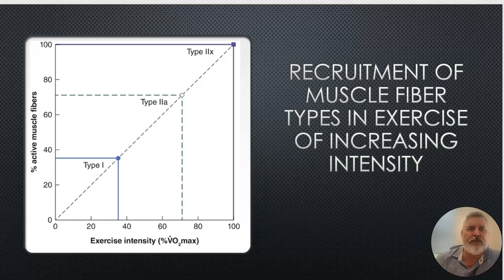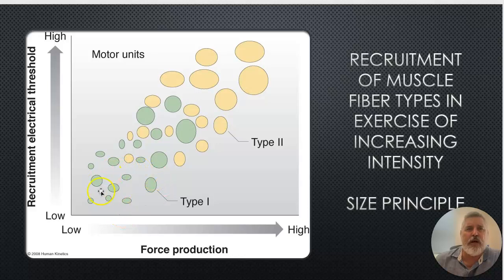And the muscle fiber recruitment is based on size. So type 1 is smaller, and then the intermediates are a little bit bigger, and then type 2 are the larger motor units. And so the recruitment threshold is easier for type 1, which is why they're recruited initially. And then as the signaling increases, and as I need higher force production, there's an increase in the electrical current. So that allows my body to recruit type 2 muscle fibers to produce this higher force.